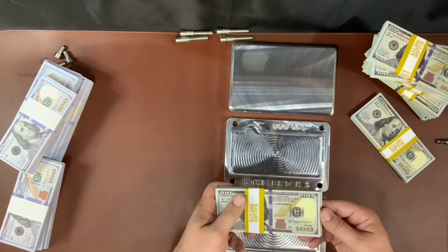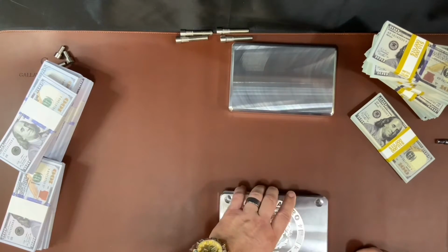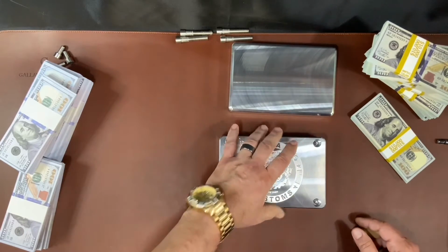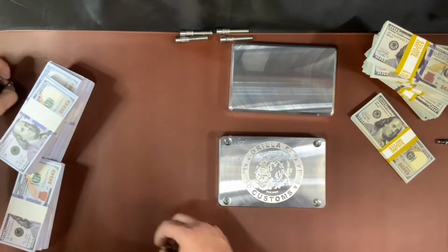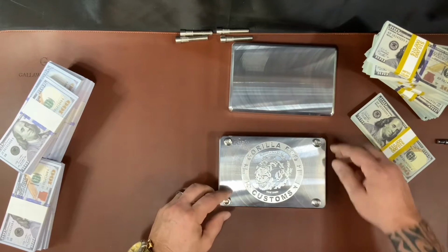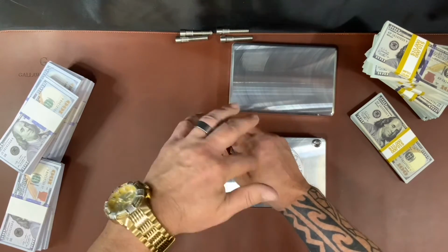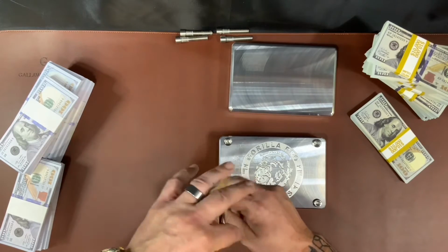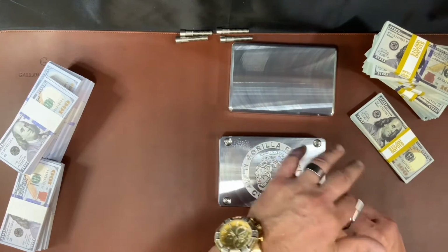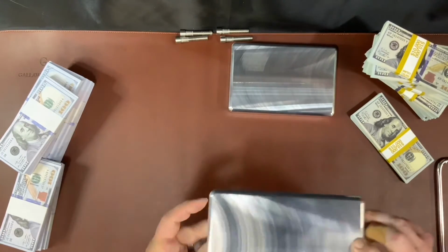So we'll take another $10,000 of fake money, drop it in here, put the bottom on. What did I do? You got to keep the money inside. That's important. So this is for one of my customers. We registered a couple vehicles for him. He bought some of our other cool stuff that we do. And he saw the bricks. He's like, oh man, I need those. I'm making lots of money now, so I want to get some bricks to tuck that away. We've sold more bricks lately than probably ever of all time. So these are basic machine finished, just 10K bricks.